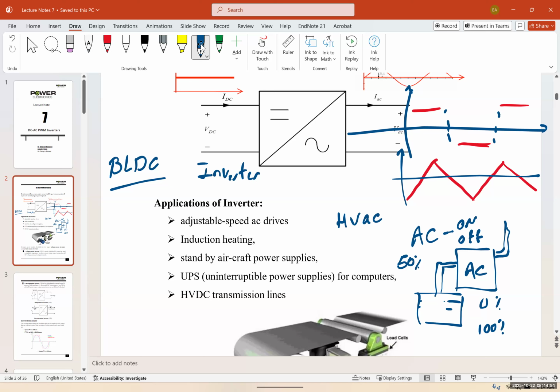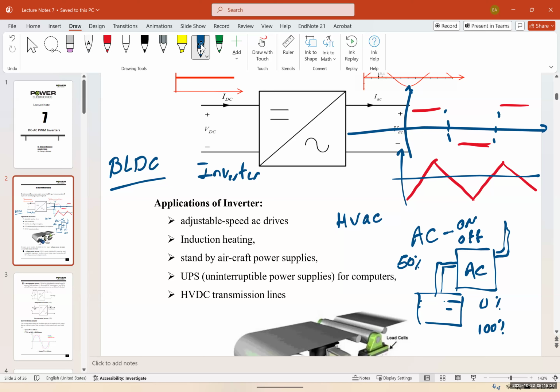invention. Actually, inverters were around for a long time, but the semiconductors that made these inverters cheap and efficient made them accessible, and this opened a new door for new HVAC systems to be implemented. So now what they are doing is first using a rectifier to convert the AC to DC, which is pretty easy, just a bridge rectifier and a filter. And then we convert that back using an inverter to AC.